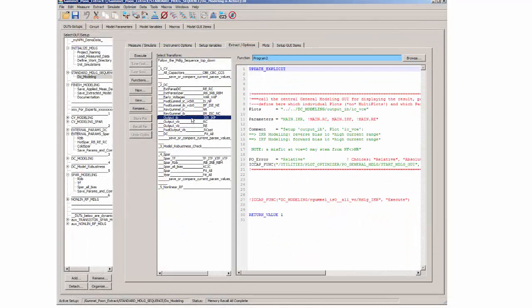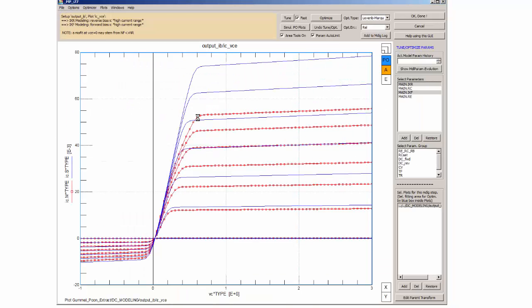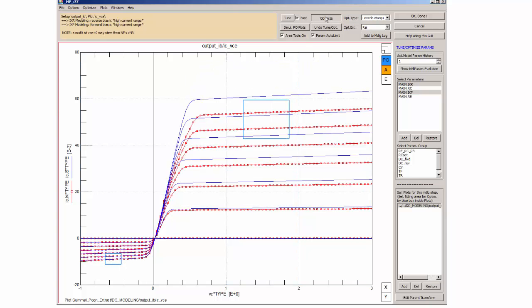The high current modeling can become quite tedious because of the overlay of Webster effect and the external resistors. To avoid this problem, I suggest to start with the output characteristic with forced base current, because in this biasing condition, the knee current effects are dominant over the resistor effects. In the reverse collector voltage range, we fit the reverse knee current parameter IKR and in the forward range the parameter IKF.